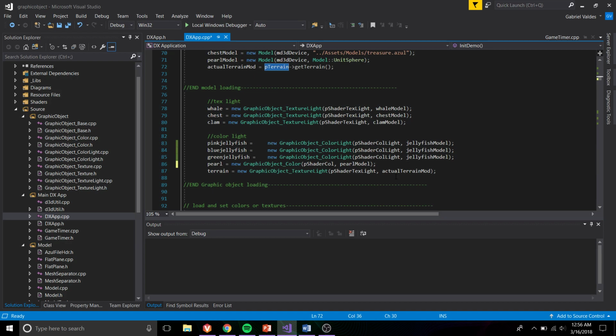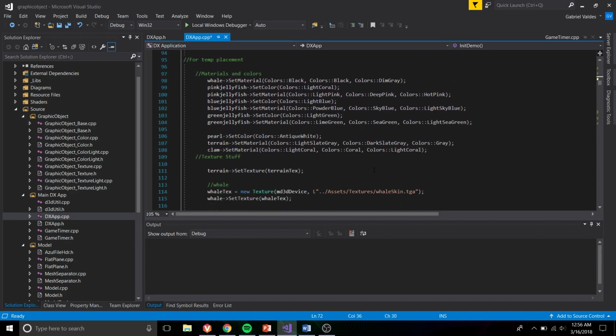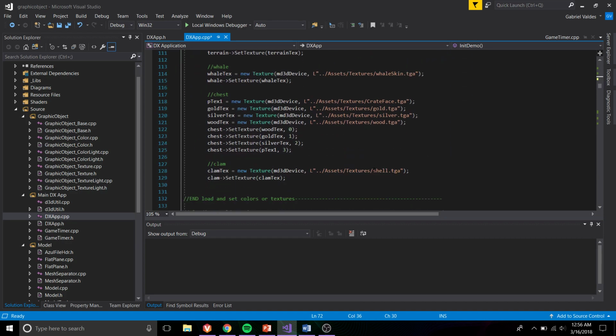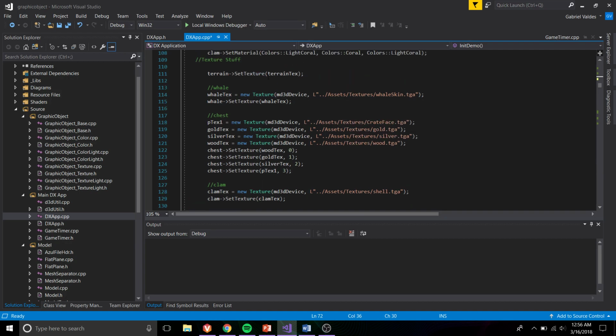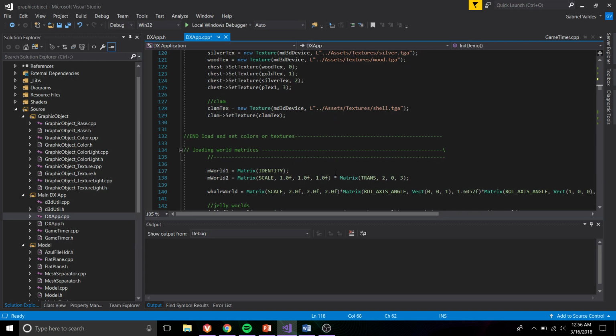Then you can use that to put it in a graphic object, which makes it way easier to render, because graphic objects are wonderful. They're great. So here's where I set all my textures. I got whale, set the texture. Here's the treasure chest, great face gold, silver wood, and then their corresponding meshes. Excuse me. There's a clam.